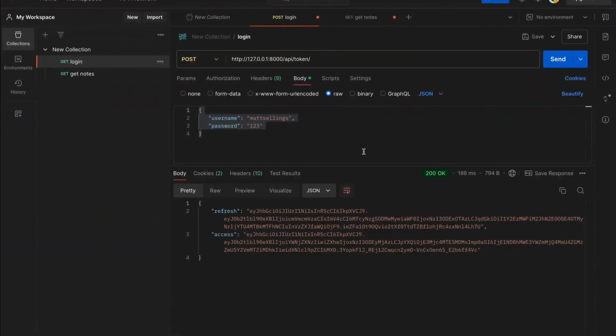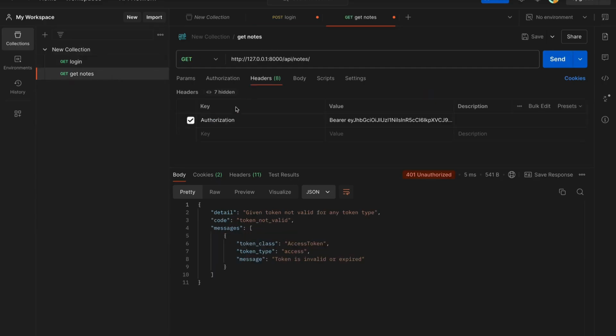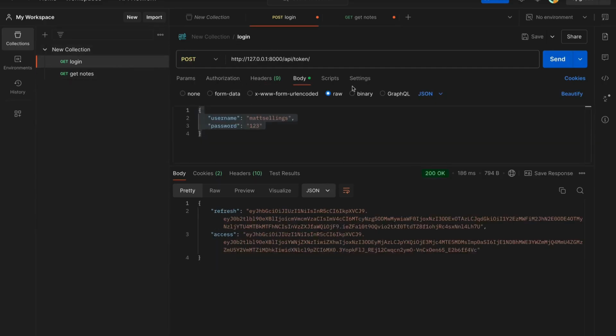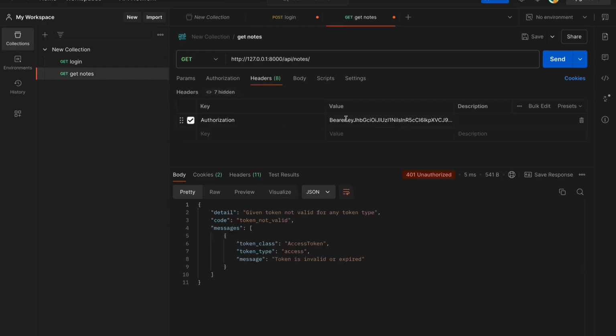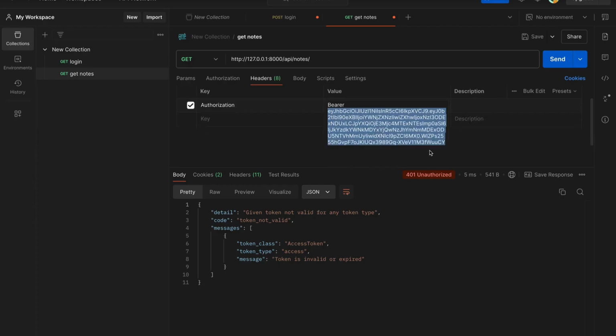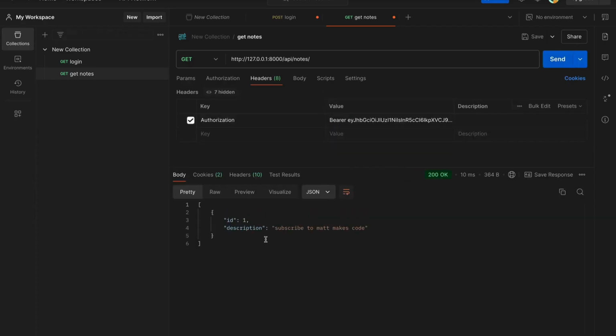Just to show you what we've built so far, you can see we've got 2 APIs here, one to log in a user and one to get some notes from a user, if they're logged in. So if I call the login, you're going to see I get 2 tokens here, an access token and a refresh token, using some credentials we made in the first part. And if I grab that access key and pass it into my authorization header, you see I get the notes for that user, okay?